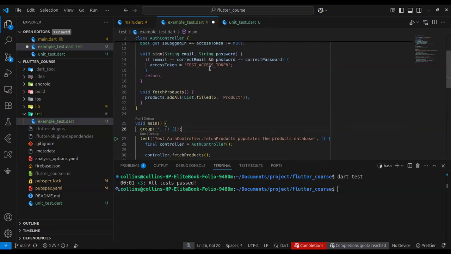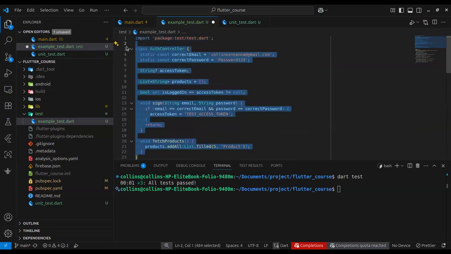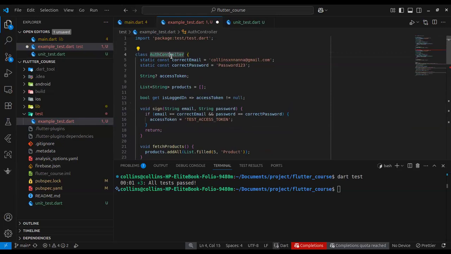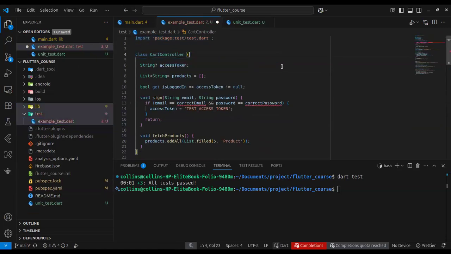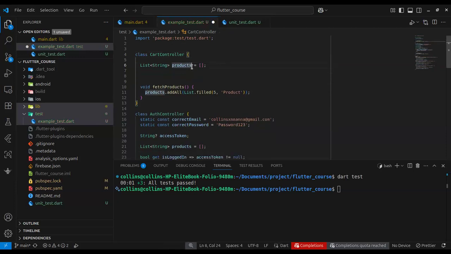Because maybe we have another controller, let me just copy this over to make life easy. And name this cart controller. All this is not needed in our cart controller. There's a carts. Very simple.